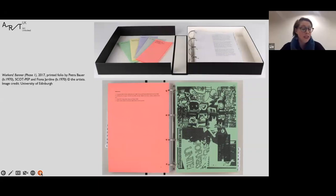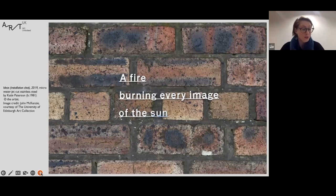But as Claire mentioned, commissioning new art is a significant strand of activity for us and is an important means to develop the collection and to support living artists, as Claire said. But it also can provide significant avenues to develop working within and reflecting upon the history of the institution. So in 2019, we worked on updating the university's commissioning guidelines, and this was quite an important piece of activity for us because it really opened up appetites and conversations around commissioning models at the university.